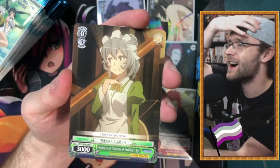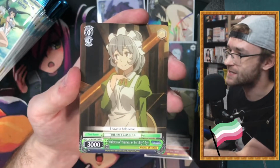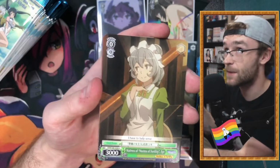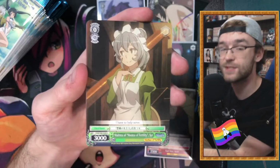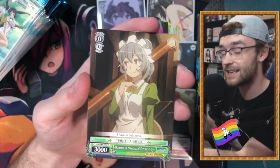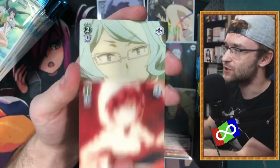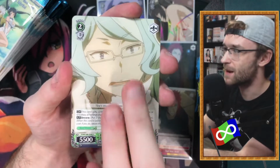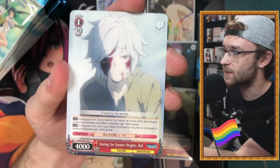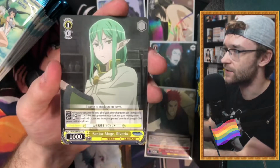Oh, this is Seer. I love this character, by the way. This is going to be a video of me just gushing over all these characters. I'm actually reading all of the DanMachi light novels, at least up until novel 12. Once I get to volume 12, I'll stop reading, because I think season 3 ended at volume 11 from what I saw online. So just enjoying DanMachi again, really refreshing my brain as well. And I did watch the, oh gosh, he's so bloody in this picture. Oh man, he's great. He's just a great character.